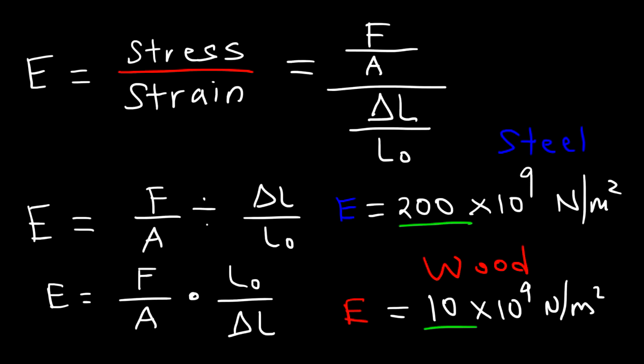What you need to understand is that if you're looking at a material and the elastic modulus is high, it tells you that you have a very strong material. That means you can apply a lot of force and the material is only going to change its length by a very small amount. Whereas something weaker that has a lower elastic modulus, you can apply the same force and it can compress or stretch by a much greater distance. So it's easier to fracture or break a substance that has a lower modulus. But steel is harder to break, and so it has a very high elastic modulus.